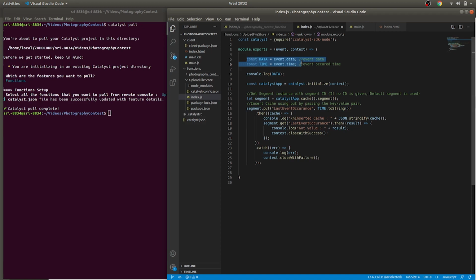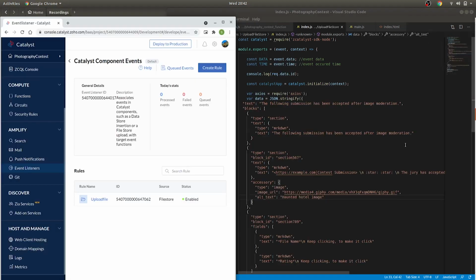I want you to configure this in such a way that this event function will work only if the entry is submitted from 5 p.m. to 7 p.m. And yeah, that will be the constraint for you. Now we'll add the code to be able to push this message to Slack. In Slack, we'll provide the file ID and say this file has been uploaded right now. This way the admin will be able to get an idea of the files that have been uploaded right from his messaging application. This part is totally optional.